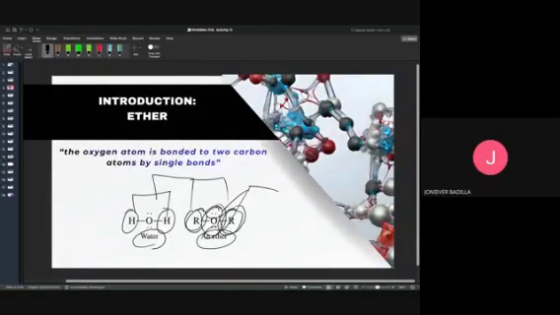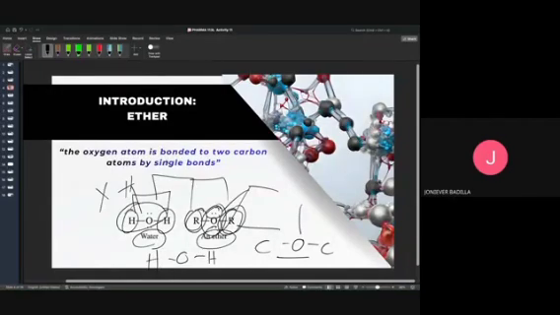But regarding the intramolecular forces of attraction, specifically the ability of water to form hydrogen bonds with itself, your ether cannot do hydrogen bonding, considering that what we will be observing here would be a bond between your oxygen and carbon as opposed to an oxygen and hydrogen. But your ether can form a hydrogen bond with other molecules. That would be your intermolecular forces of attraction, but not a hydrogen bond with itself.